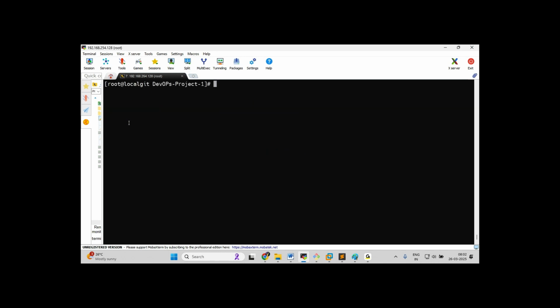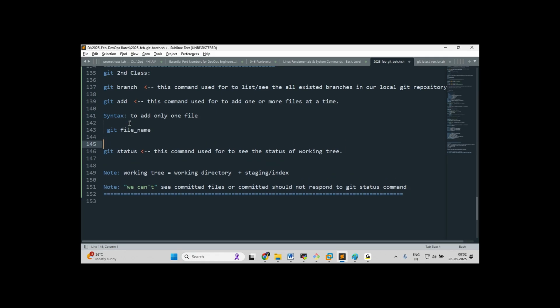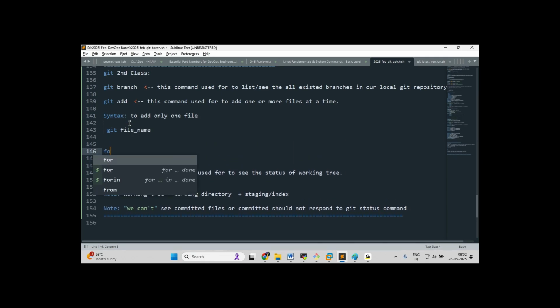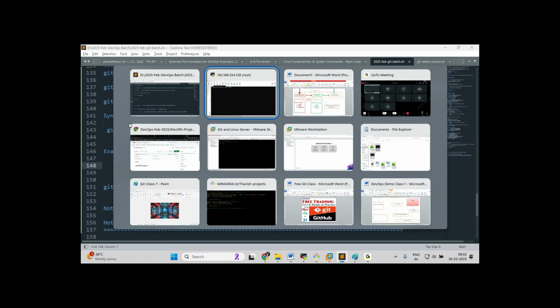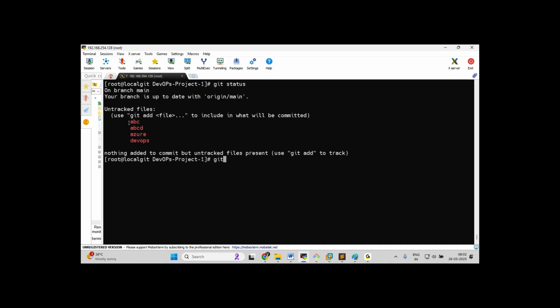Now guys, what are we doing? We are going to add one file. Already we saw that; this is the syntax. For example, only one file. Git status. Now git add abc.